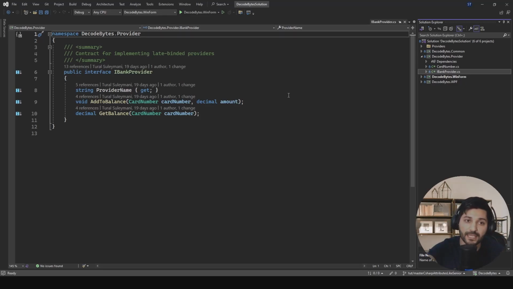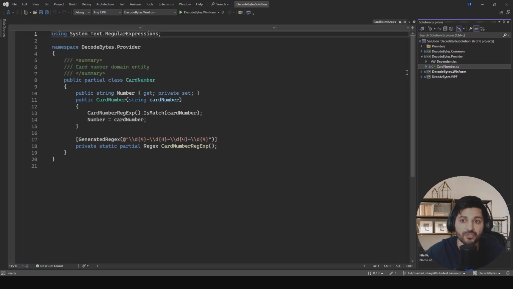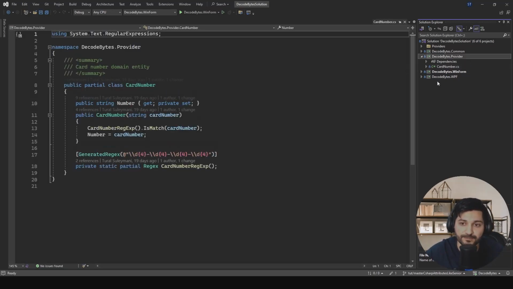We are providing this interface to our third-party libraries, to our clients to implement it, because our application by default supports only those classes that implement IBankProvider. This is our main contract. So I am going to break this contract and replace it with an attribute.